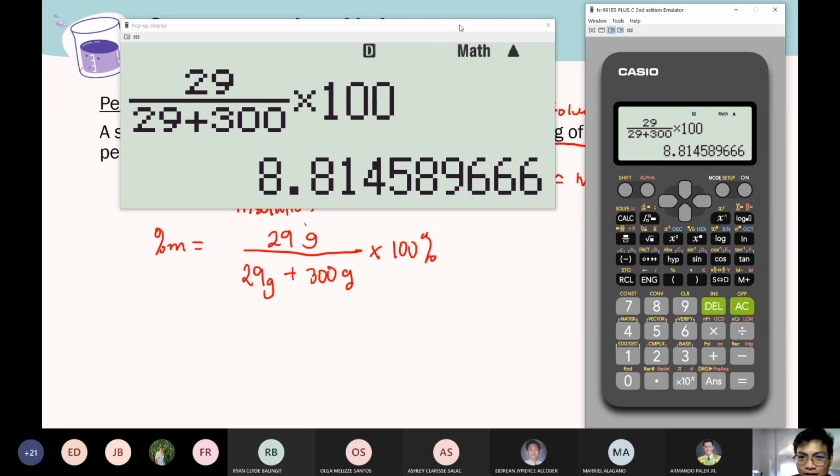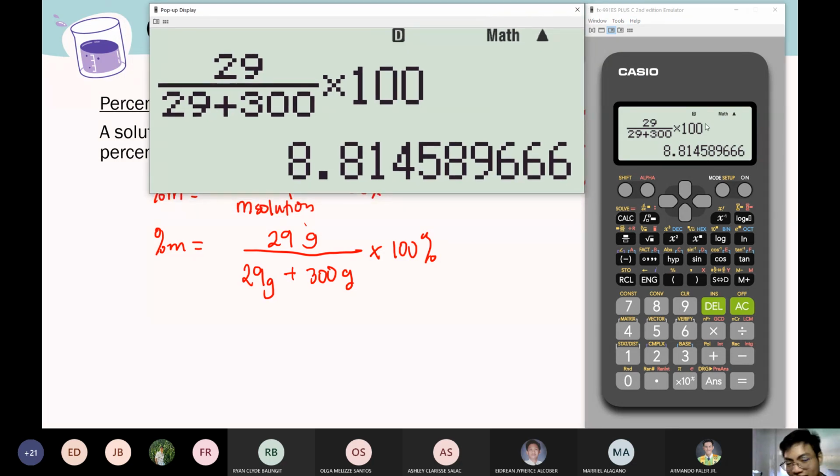Pero kayo, again, sabi ko nga, kung bibili kayo ng software, wag na lang. Bumili na lang kayo ng calculator. Hanggang finals yung calculator natin. So, hanggang finals tayo. Kumbaga, ito pa lang yung start ng pindutan ng calcu. Susunod, mas malala na yung isa-solve natin. Pero don't worry, easy lang yan.